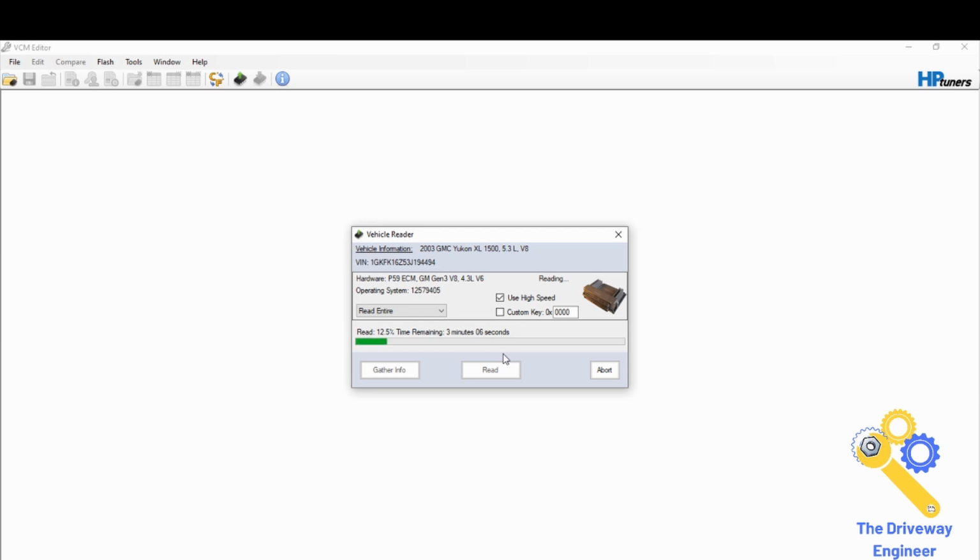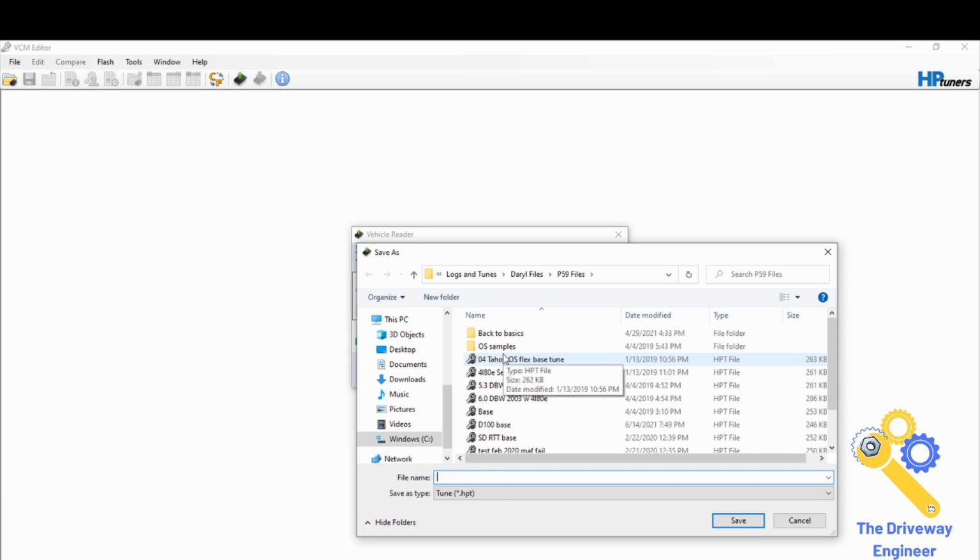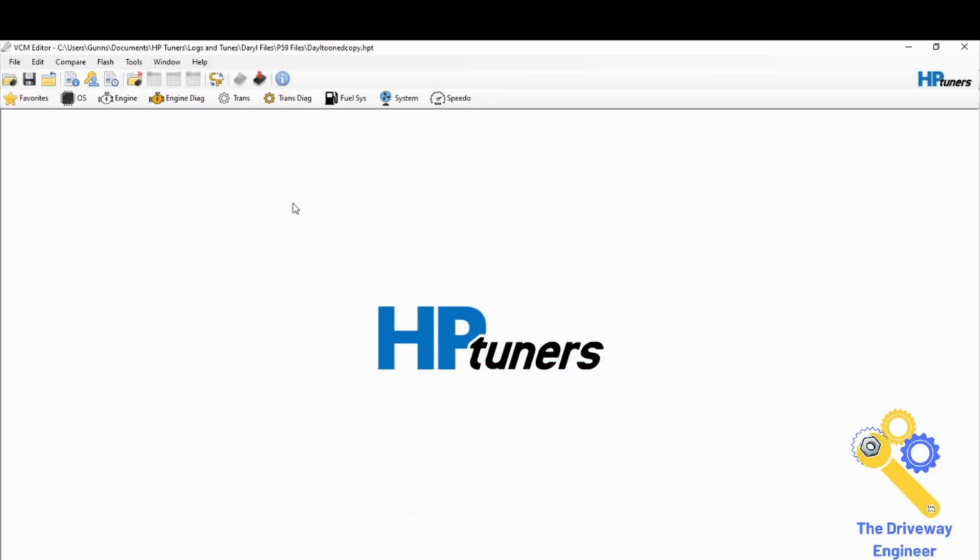I'm going to go ahead and skip to the end here. So at the end, I save it. I think at this point I actually went ahead and made a folder for the D100. I don't remember. Apparently I've lost my mind and I'm pondering here. I'm doing this as a voiceover like 5 days later, so apparently my brain is working again. Looks like I called it Daryl's tune copy.